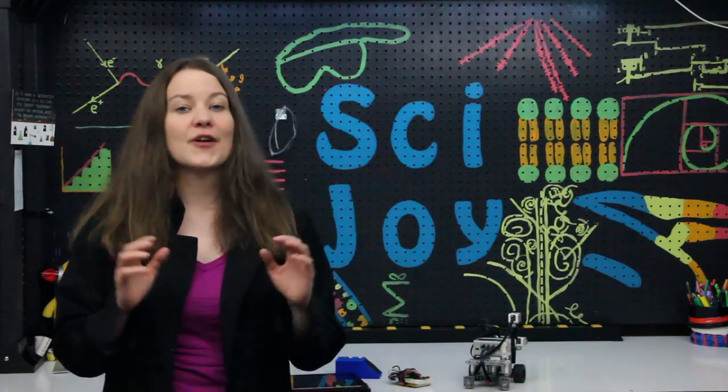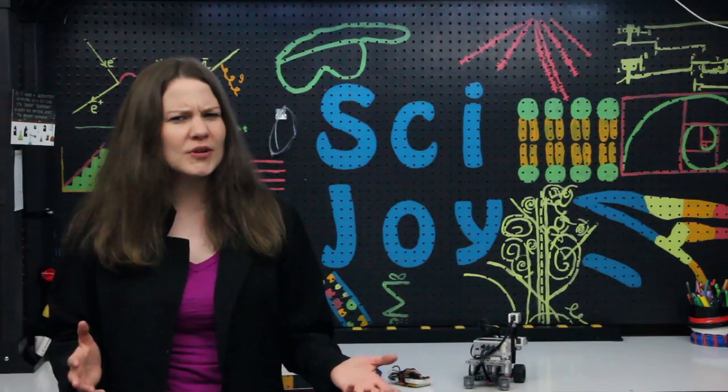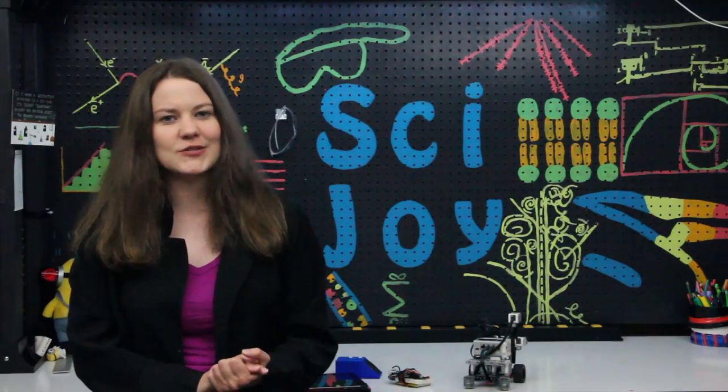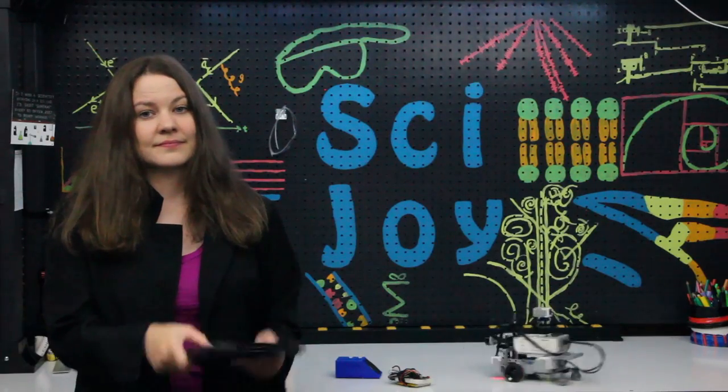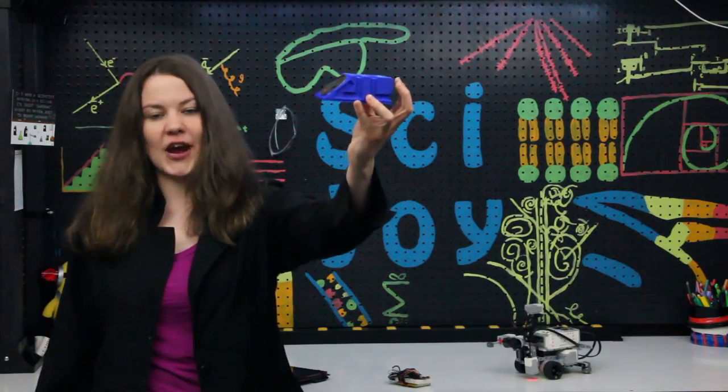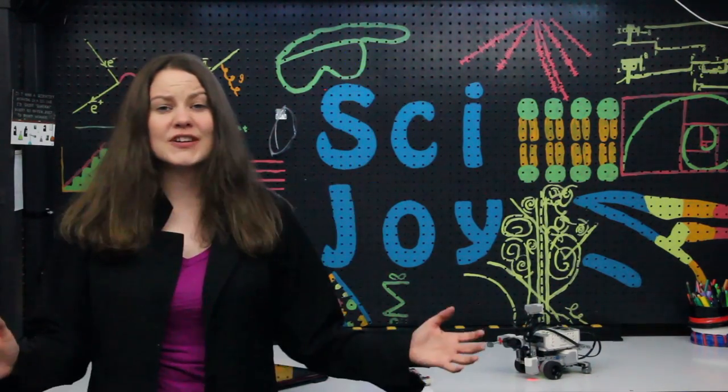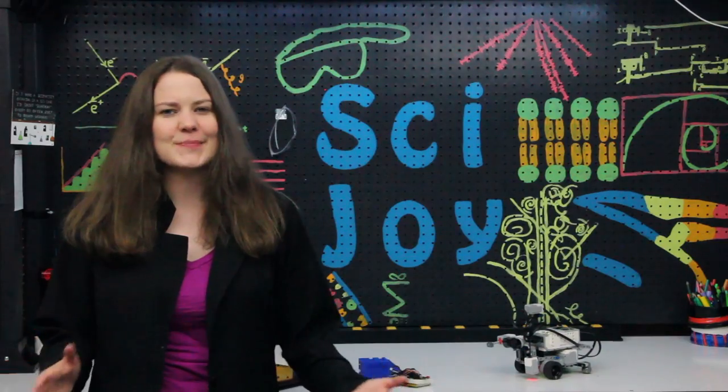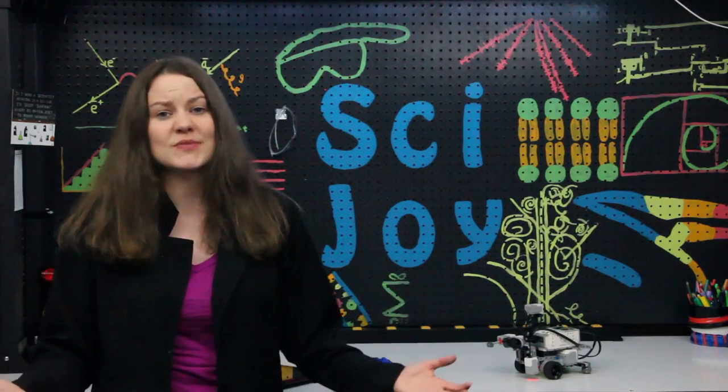But we also remember that there are lots of times where you're just sitting around waiting in line. So we thought we'd bring some science-y stuff for all of us to play with. We're going to let you control our robot using an iPad, we also have this contraption, we're also going to bring stuff to make paper rockets and maybe GAC, so if you see us sitting in line come up and talk to us and we can do some science stuff together.